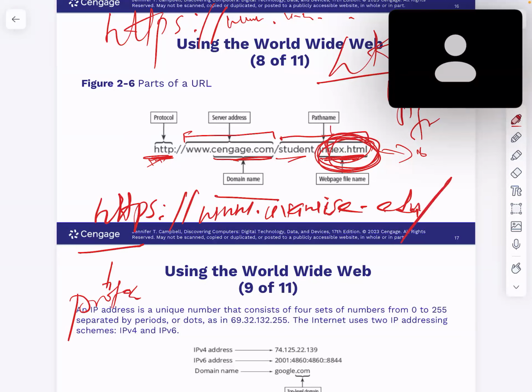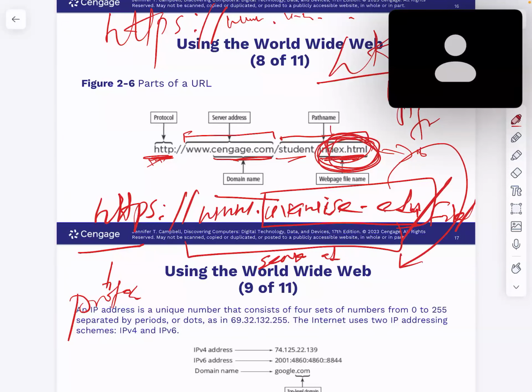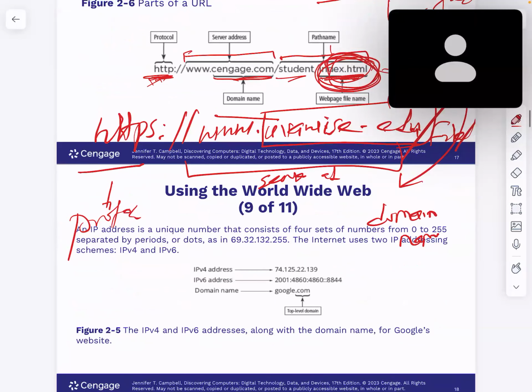Everything here is the what? Server address. But only uvaywise.edu is called the domain name.